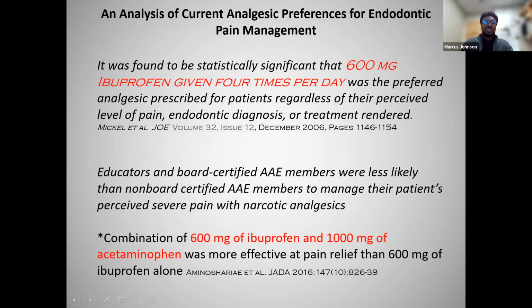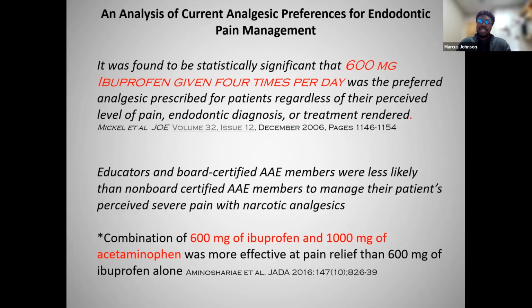And just so, from that survey, it was statistically significant that 600 milligrams of ibuprofen given 4 times a day was the preferred analgesic that the endodontists were prescribing. And I think that that is very true to this day. Like I said, Ken Hargreaves really outlined the best combination. And we see that it is usually some sort of mix of the ibuprofen and Tylenol, because we understand there's going to be the central effect as well as at the higher level. So just to kind of keep that in mind.